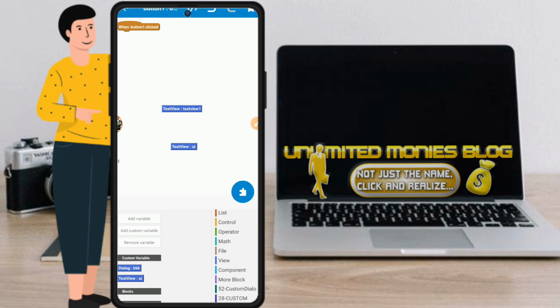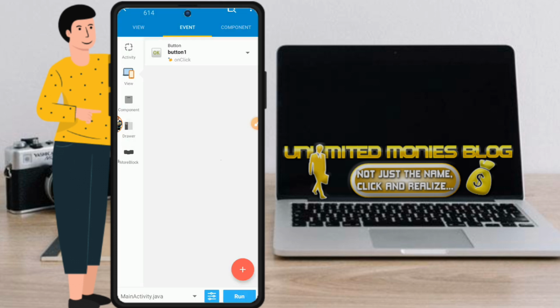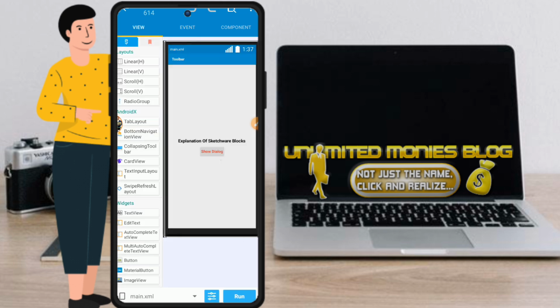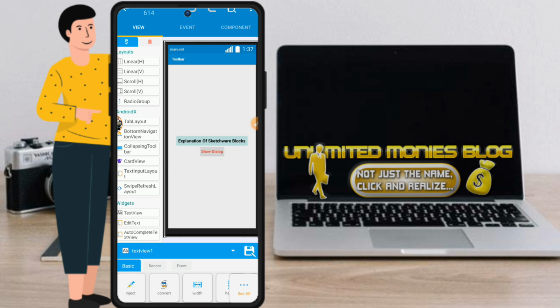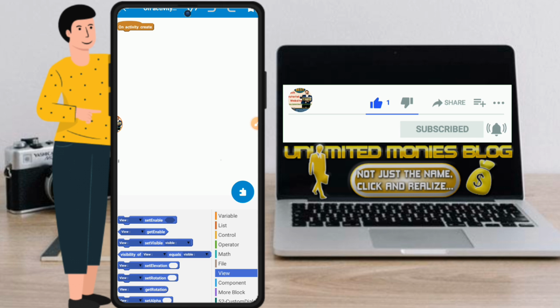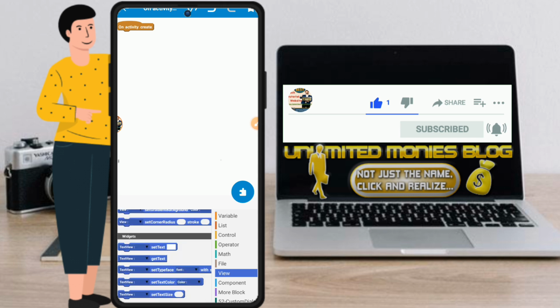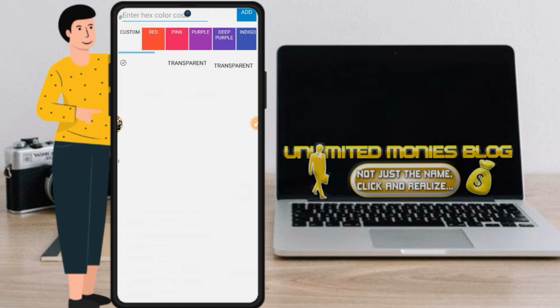Okay, now let us make a logic in this. I want to see if this text view will be working, because this text view itself is an inbuilt view by Sketchware. So you want to see if this text view itself will be working. I want to change the color of this text view to something red. So with that custom file label, from that view, check text view, because we already have a text view here. You set color, text view, set color to red.